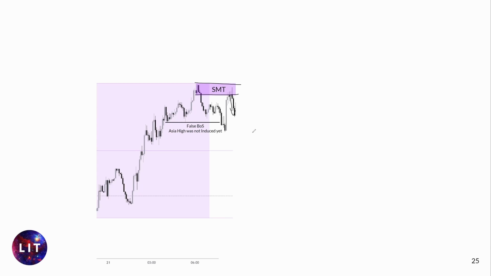They tap into this area to fake the false reaction. Of course, I do it on purpose to make it seem like, oh yeah, this is valid. And now they're adding positions even here and expect this. Whatever, that's the reversal traders or the smart money traders. That's obviously not what we do. We expect the smart money trap. Asia range never got induced to the high side. Right, so now what we expect after, of course, is the inducement.